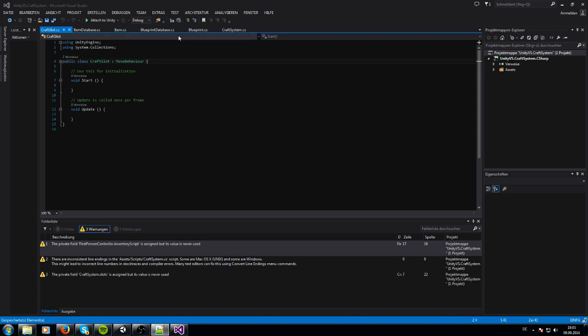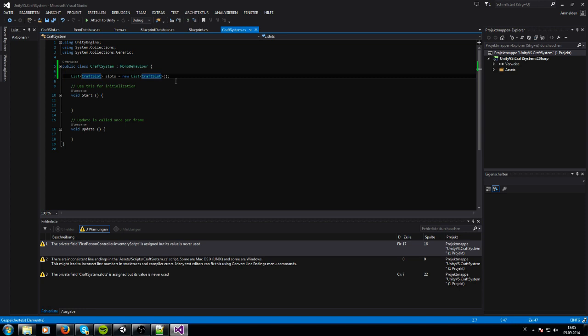No, we only want to have lists so that we can go through the slots, so that we can check which items are in this. So we do not need an index like this in the character system, because we do not want to say there's a restriction for this slot, so that we can only take in something like a weapon only or something like that. Every slot can take every item, so we do not need a restriction or index for this slot. So we only need to have every craft slot code script, so that we can work with this later.